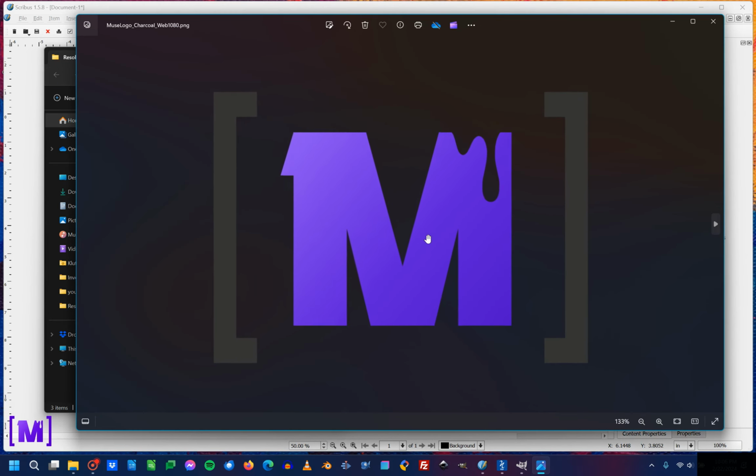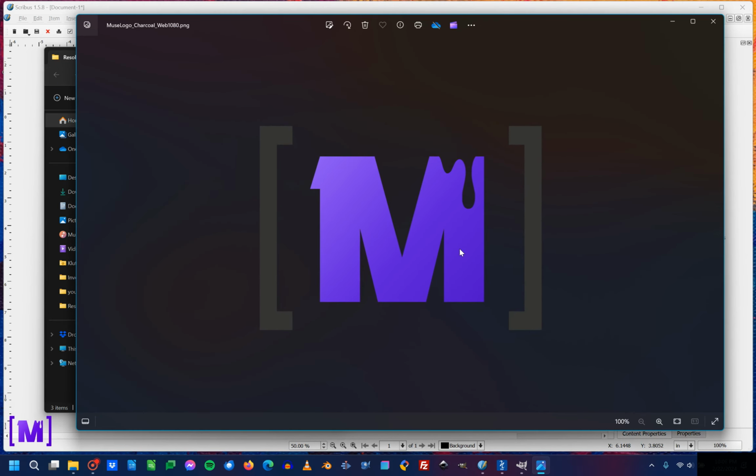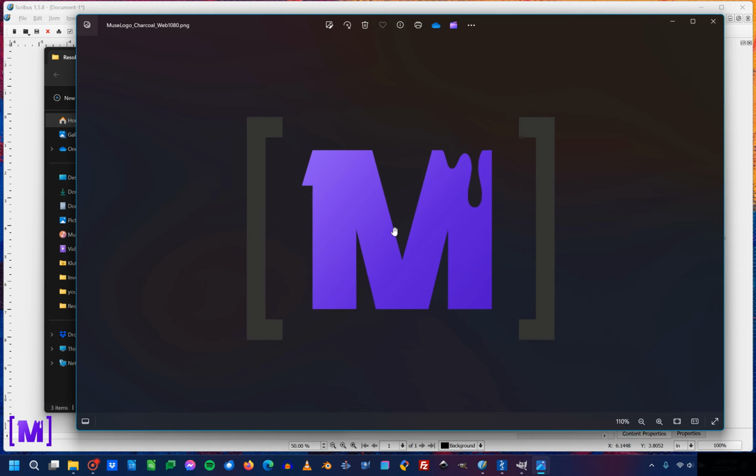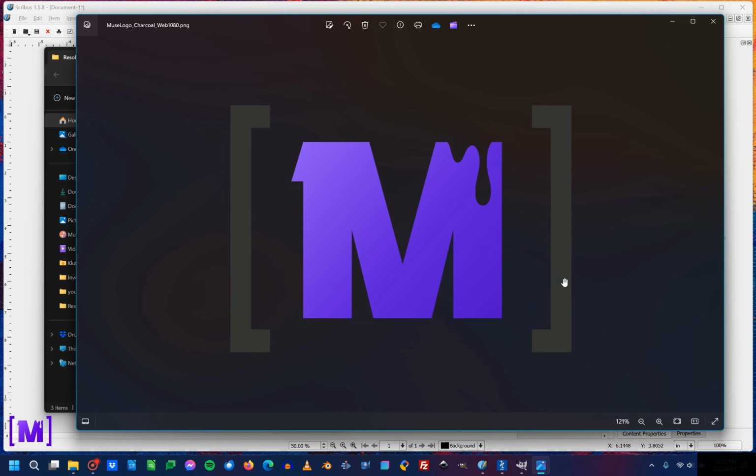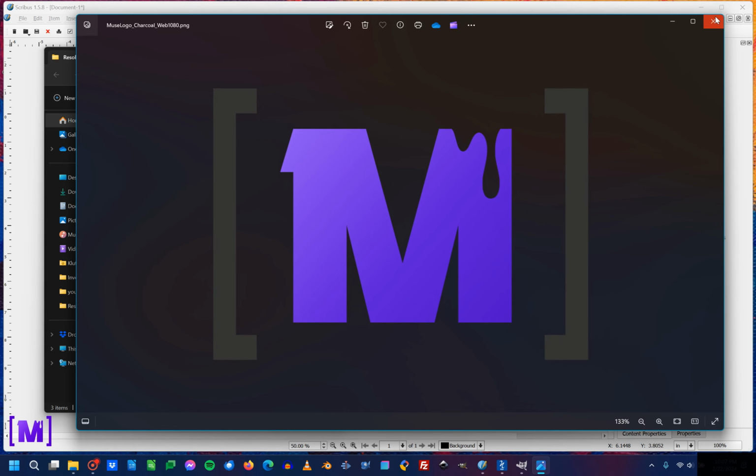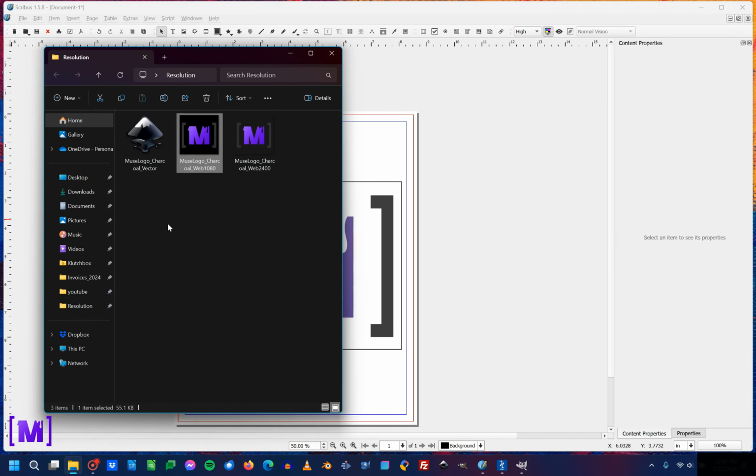Like that. You wouldn't think that if you put this, this does have a transparent background, and this is the background that the image viewer uses on Windows 11. But yeah, there's nothing wrong with this. Looks pretty clear, and if I'm looking at it on my computer screen, it's actually taking up a lot of my screen. I would kind of think that this is actually pretty large, but it's not as large as you think.